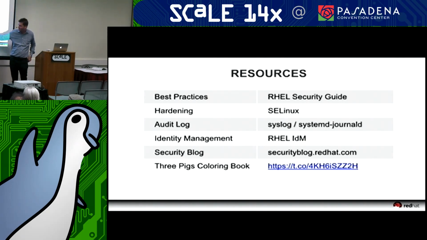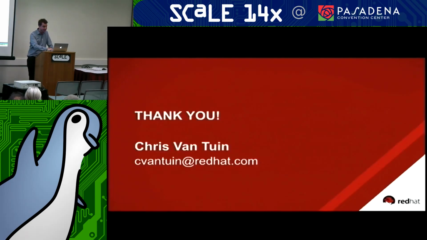The Three Pigs coloring book that Dan Walsh at Red Hat, who leads our Docker engineering team and SELinux, has one on containers as well as SELinux. The container one talks about the three little pig story and how that relates to containers versus virtual machines versus hosts, really showing you that with containers there's a single kernel that impacts all the containers, whereas a physical machine has its own dedicated kernel, as does a virtual machine. So really important to understand the implications of that.